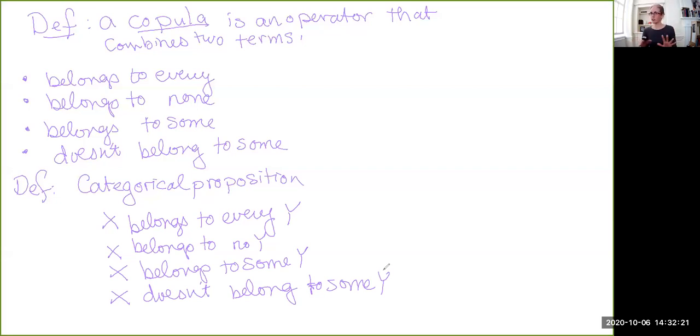Right now what we've got is kind of this hybrid language. Some of it's written in English, but I've got these x's and y's in to stand for arbitrary terms. But what we are interested in doing is developing a symbolic representation of these English language sentences. So this is kind of like a hybrid translation, part of the way there. I'm going to introduce a little bit of notation now just to kind of give you a way of referring to these different types of categorical propositions. We'll say more about them in the next video probably, but for now I'm just going to give them labels.